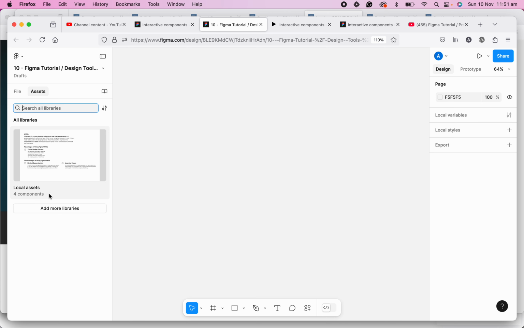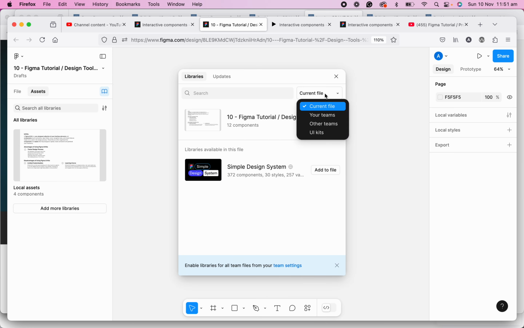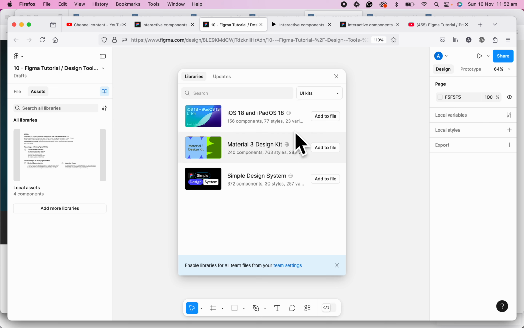These are local assets. If you want to import these libraries, you can click and add more libraries. For example, there is this little drop-down menu that says current file, your team, the teams, etc. And UI kits is the one made by Figma.